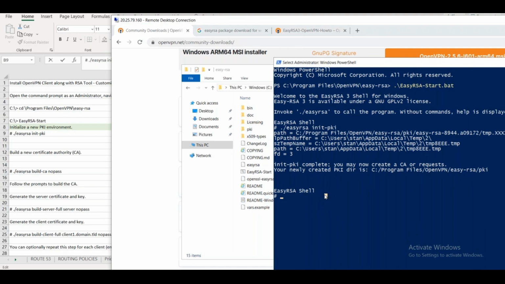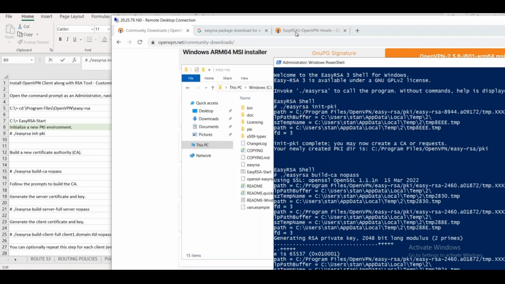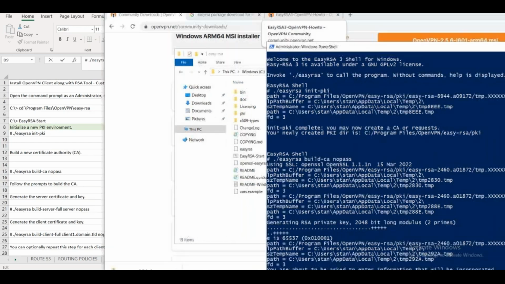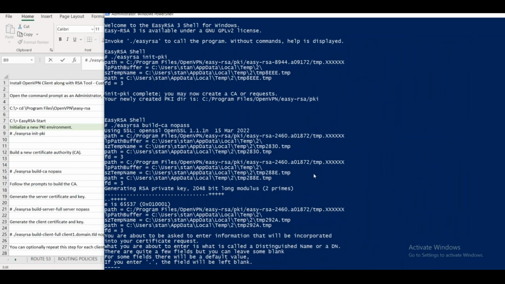Okay, now let's go and create a certificate path. I'm going to create a certificate authority. Okay, I think the up arrow doesn't work. Okay, EasyRSA is the command utility to manage the certificates. EasyRSA is the certificate manager package. Using that, I'm building a certificate authority in the system, and I don't want to have any password. If you want to have a password, just give it a password. It will add an additional password authentication also for multi-factor. So I've not given that here.